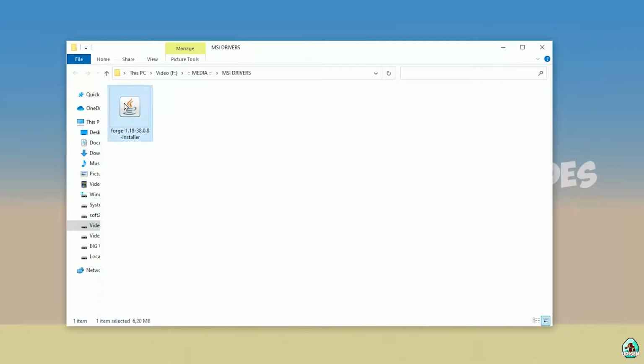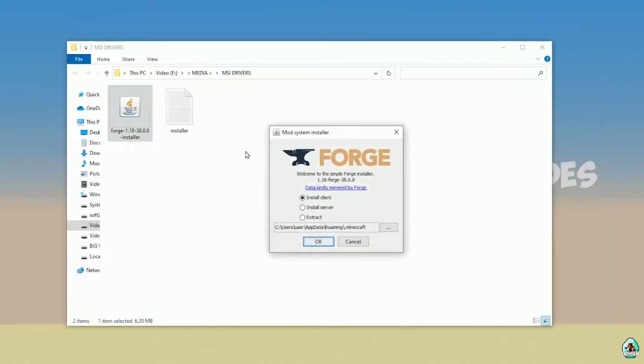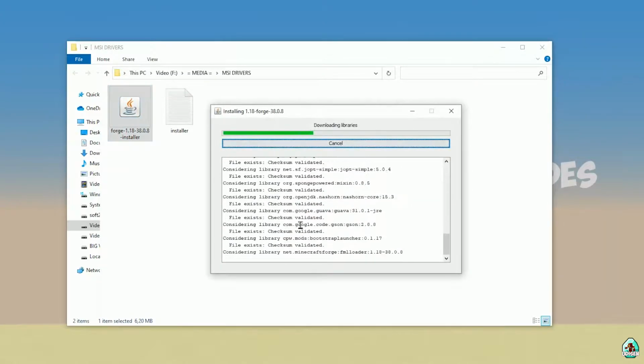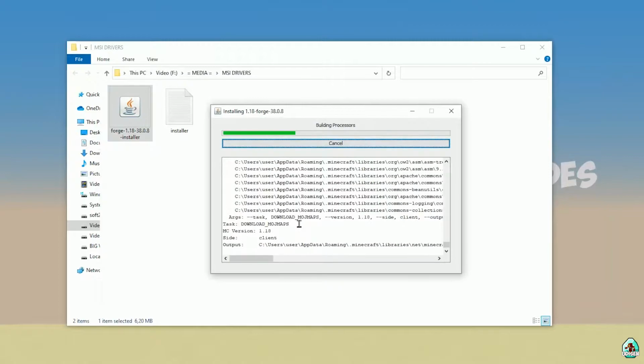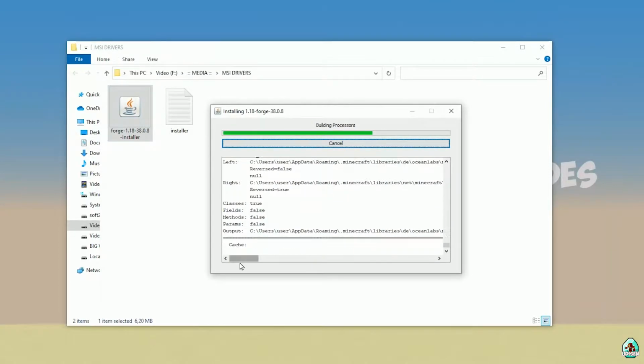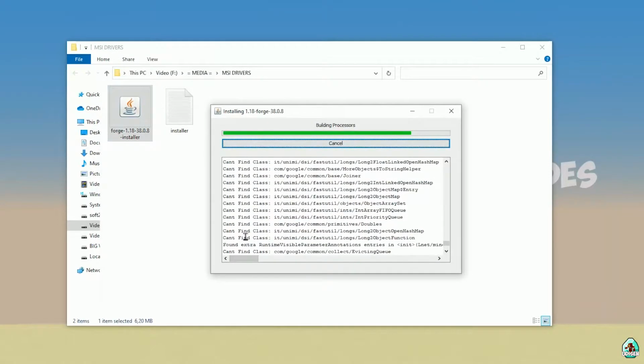Open your downloads section and find the Forge installer. Use the installer version with the jar file. Double check the right version. If you install for Minecraft 1.18, download Forge for Minecraft 1.18. If you install for Minecraft 1.18.2, for example, choose Forge 1.18.2 and so on. Anyway, double click and press OK. After that, you must see the installation running.